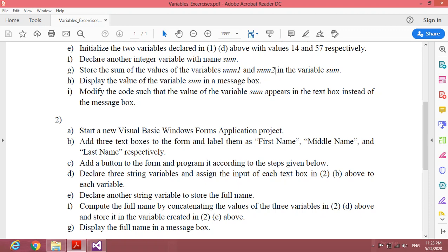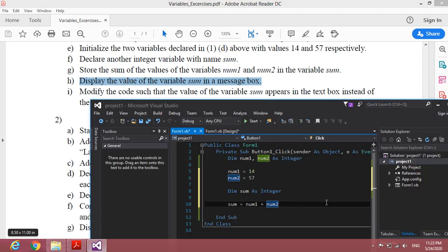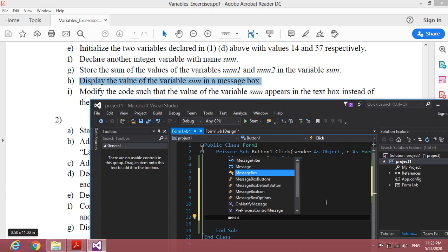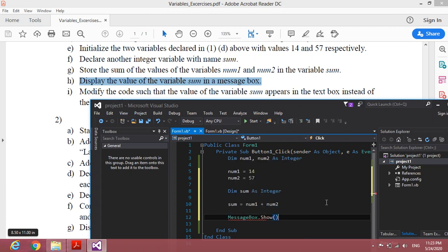Store the sum of the values of the variables in num1 and num2 in the variable sum. Display the value of the variable sum in a message box. So you have to use this one, message box sum.